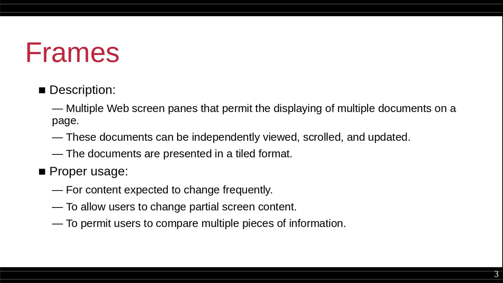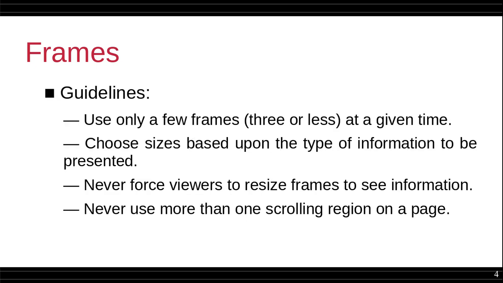Frames. The description of frames is multiple web screen panes that permit the displaying of multiple documents on a page. These documents can be independently viewed, scrolled and updated. The documents are presented in a tiled format. Proper usage of frames is for content expected to change frequently, to allow users to change partial screen content, to permit users to compare multiple pieces of information.